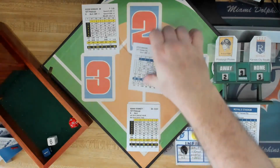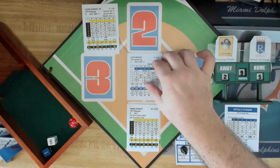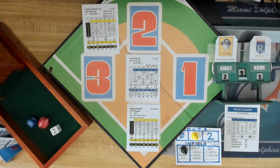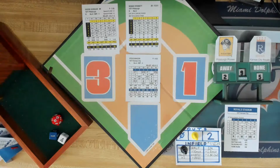Next batter is Rennie Stinnett. Mingori will come out. I think, nope, actually keep him in there. They'll keep him in there because Stinnett's a lefty. So we'll leave him in there. So Mingori will pitch to Rennie Stinnett. They're going to go with Mingori to try to close it. 1 man out. Pitch from Mingori. 2-2 blank. Stinnett swings, 1-4. A ball hit to right field. That is a 10, and it's going to be a double for Rennie Stinnett. Stinnett will go to second on a double.